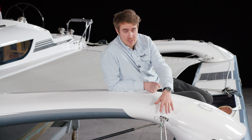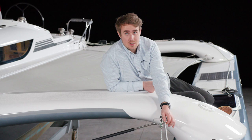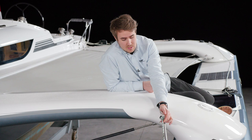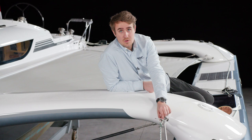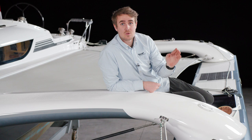The metal eye here has several functions. Here we have the attachment for the bowsprit to lock it in position with the side stays. The green and the white line you see here is actually an extension from the barber hauler. You can use this for the asymmetric Gennaker, to attach it to the tack of the asymmetric Gennaker so you can pull it out on the leeward side of the boat to get it out of the wind shadow from the mainsail. Then you have a much more efficient asymmetric Gennaker when going dead downwind.